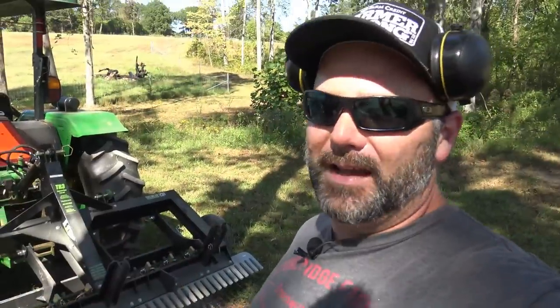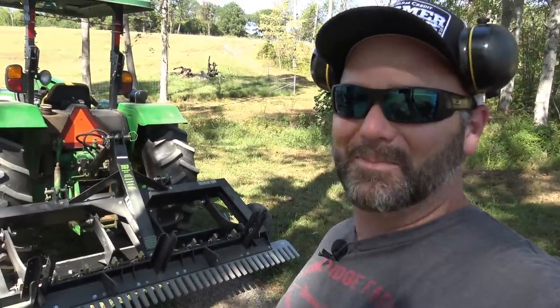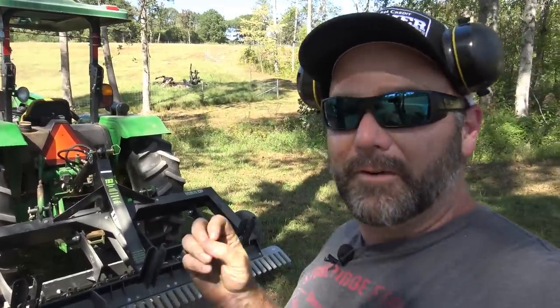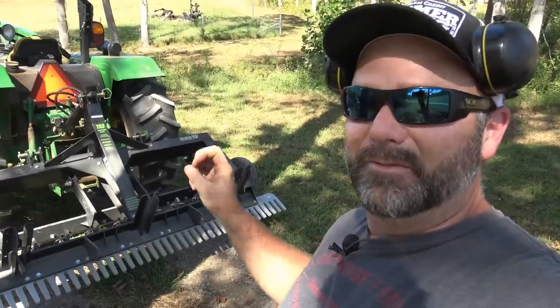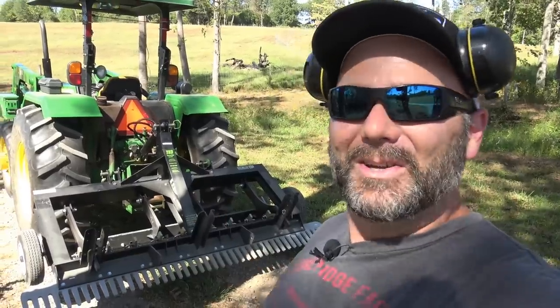Again, I'm super duper flattered that these guys are here offering this equipment for me to use to help with the land clearing. We really could have used it probably 2 years ago, maybe 3 years ago, when we cleared this whole 25 acre field, but we still have about 40 something acres to clear here on the farm. So this is going to be an indispensable tool. It's going to be fun. I'm going to enjoy using it. I love tractor toys. I'm a toolophile. So come along and we'll show you how it works.